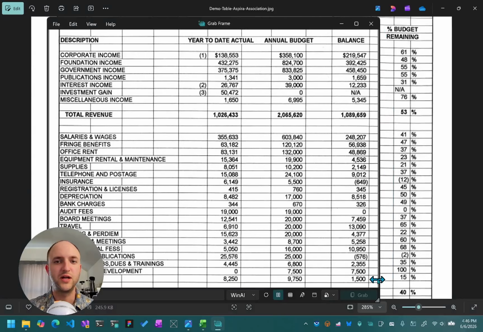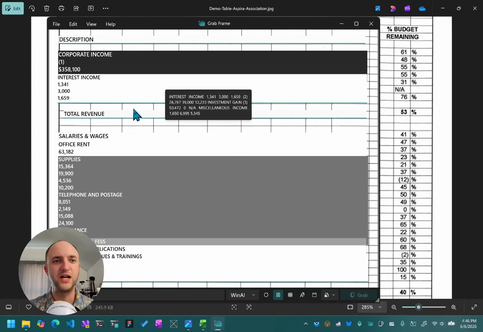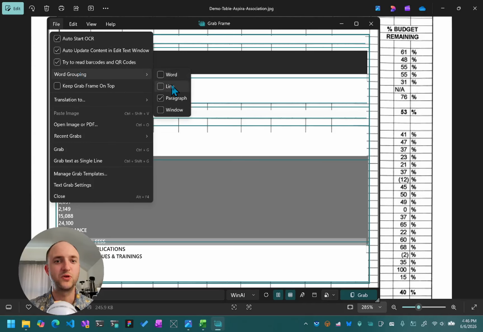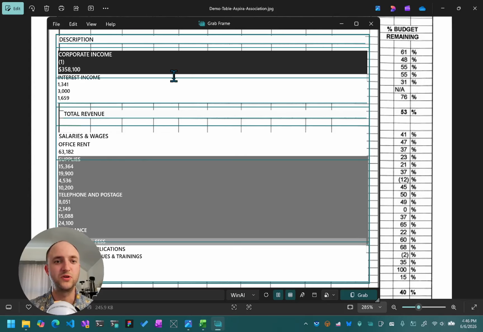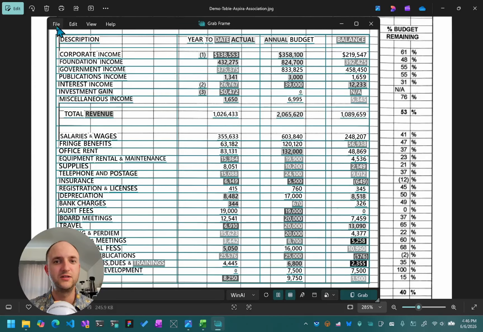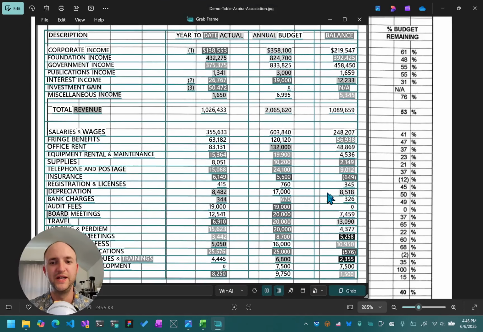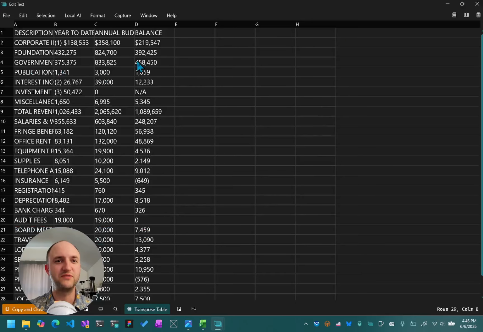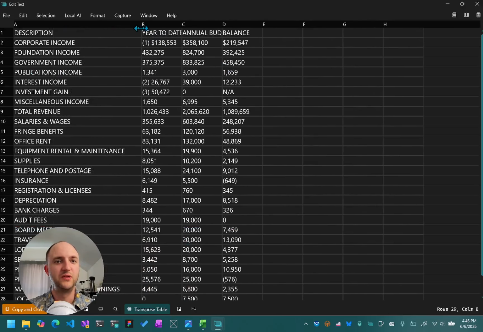I can grab it. Initially, I have it set to calculate by paragraph, but actually I don't want to look at paragraphs, I want to look at a table. So I'm going to make the word grouping... what should we do? Word here? Yeah, that works pretty well. So now we have these individual words, these individual cells, and it's identifying these, and we can pop that over to the new table mode, or the spreadsheet mode, in the edit text window. And so you can see that it automatically plops everything where you want it to be, which is super handy.